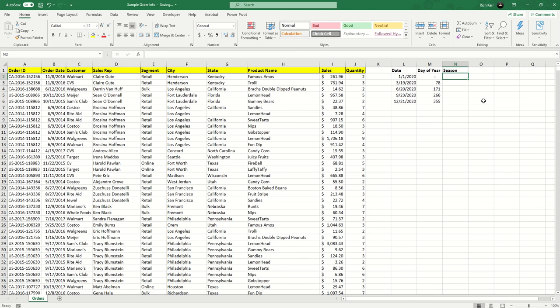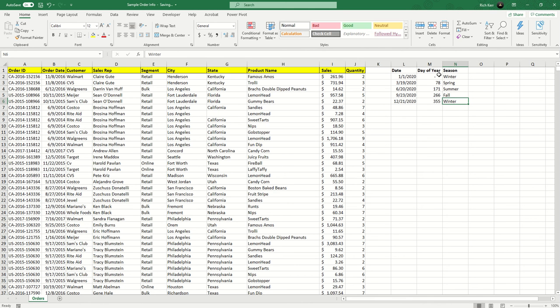And so what we want to say is that if you're on January 1st, you're in winter. And that's going to be the case until 78 days in, or March 19th, and that's when we hit spring. Okay, so March 19th, we're saying, is the start of spring. June 20th is the start of summer. And September 23rd is the start of fall. And then, of course, winter begins again on December 21st. So with this list, I can look at any of the dates over here, figure out how far into that particular year that is compared to this list, and determine the season.